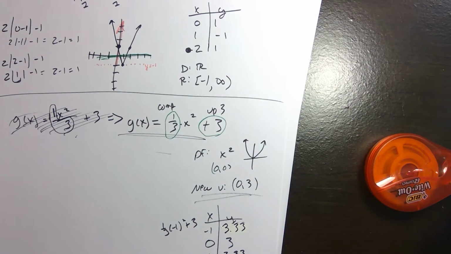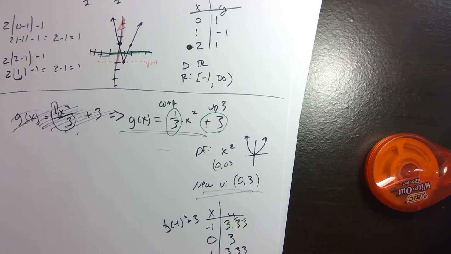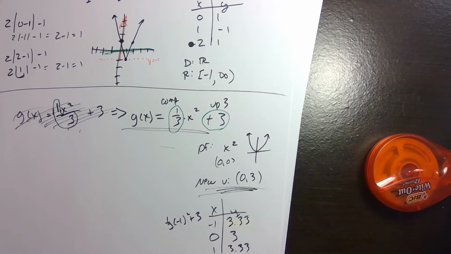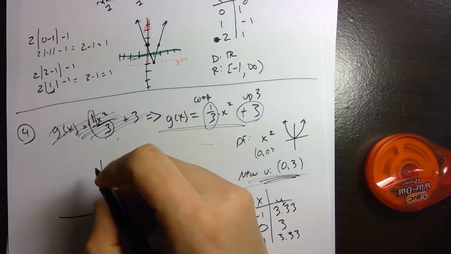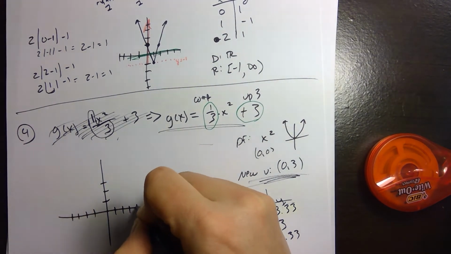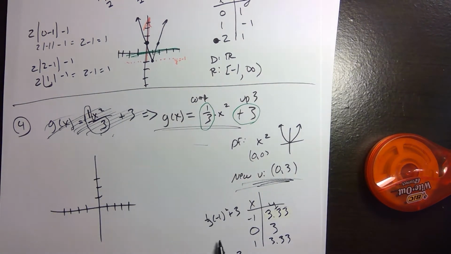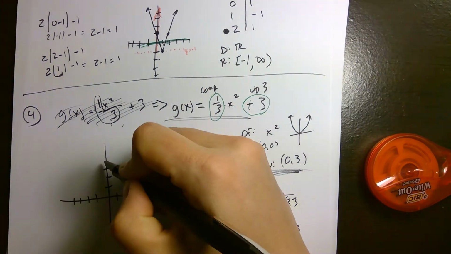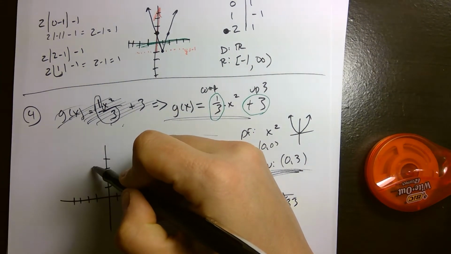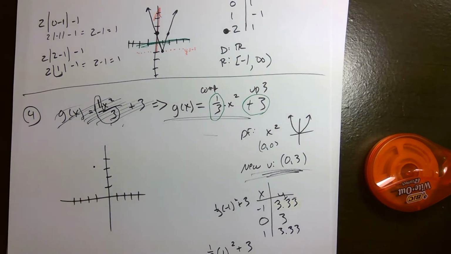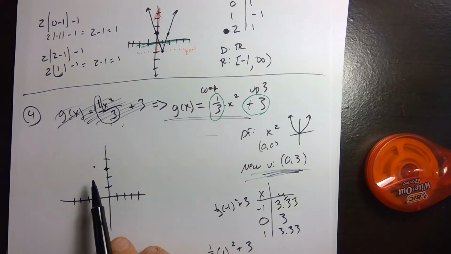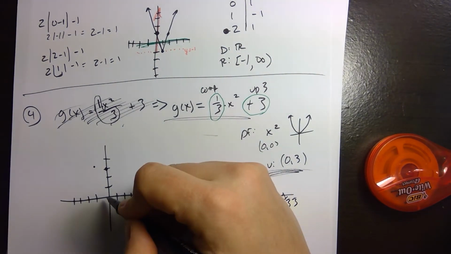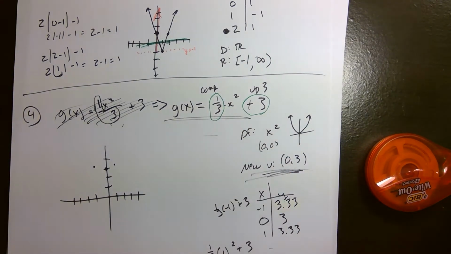And I know that it's going to look something like this. My new vertex is 0, 3. And so here's my graph. Okay, we'll get this baby set up. And so the first point that I want to graph is -1, 3 1/3. So I go over to the -1. I'm going to go up 3 and then just a hair. I mean, just a hair. And then I'm going to graph the point 0, 3. So 0, 1, 2, 3. Okay, and you can see that there's just a slight elevation change there. And then lastly, I'm going to graph 1, 3 1/3. So again, just a teeny tiny bit.